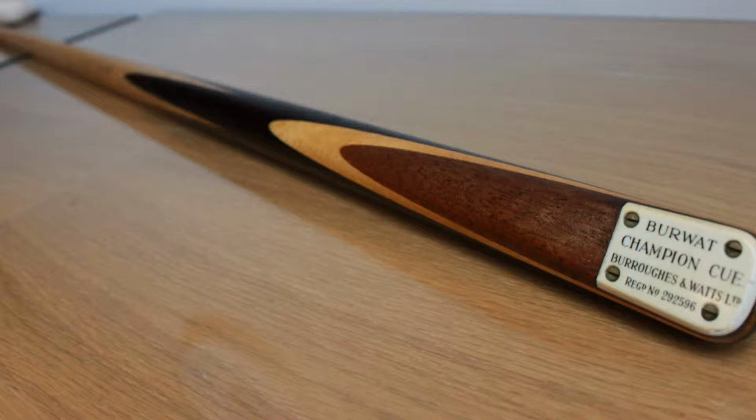Now, that front splice is sat on a veneer. A veneer is a thinner slice of wood, and in this case it's sat on a satin wood veneer. On the Burwat Champion cues, typically it was always a light colour veneer. That's to give a nice bit of contrast, and I think it's very aesthetically pleasing. That's why it makes these cues so popular.